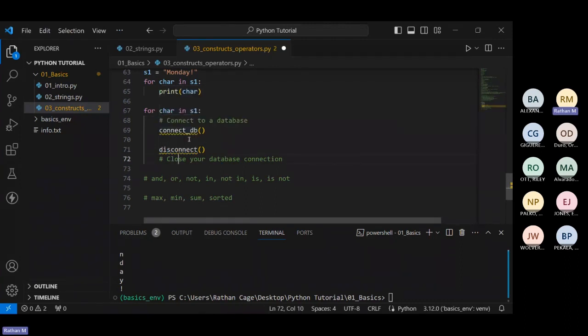There might be a scenario where you might exit from a for loop prior. I'll walk you through a couple of examples so we understand why this is used in a better way. Since you should always execute disconnect every time you connect to a database, it's best to write it at the last line of the for loop.